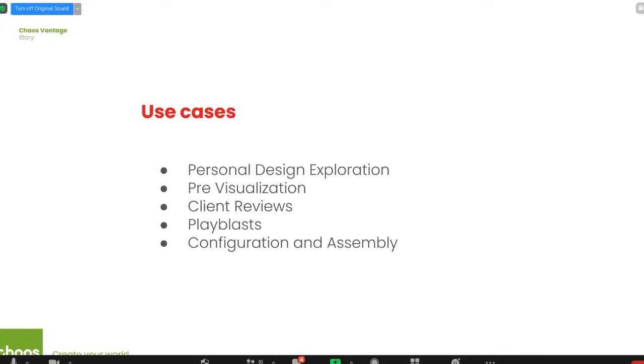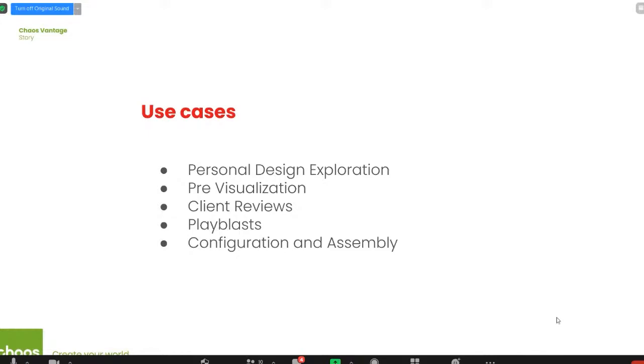What are the use cases for Vantage? This was actually gathered and validated mainly from our testers and customers. So we see Vantage being used as a personal design exploration tool, where you can quickly get in the project, walk around, and get to real time really quickly, without the hassle and technical knowledge of preparing the data set.